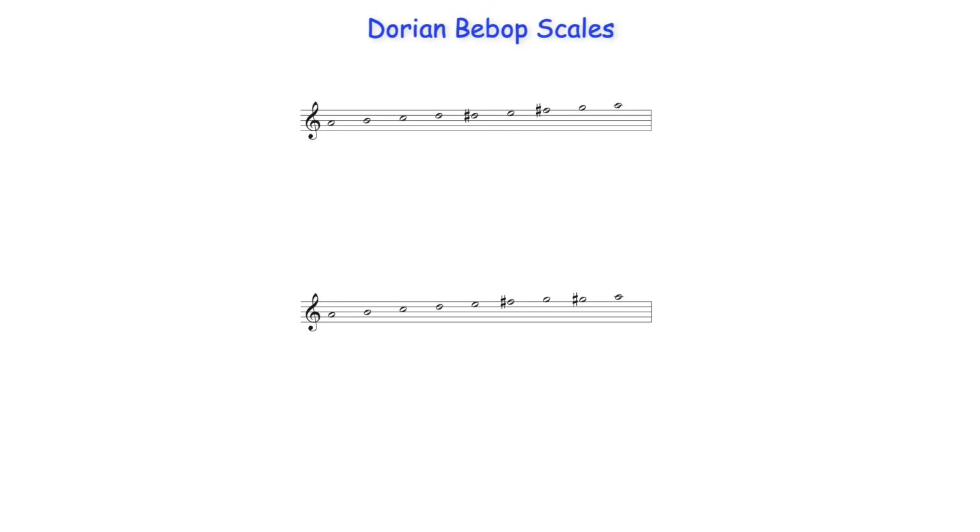So-called Dorian bebop scales consist of the notes of the Dorian mode with an added note between the mode's 4th and 5th degrees, or between its 7th and 1st. The latter scale's structural tonic chord is a minor 7th chord, while the 6th degree is the 7th of a structural half-diminished 7th chord.